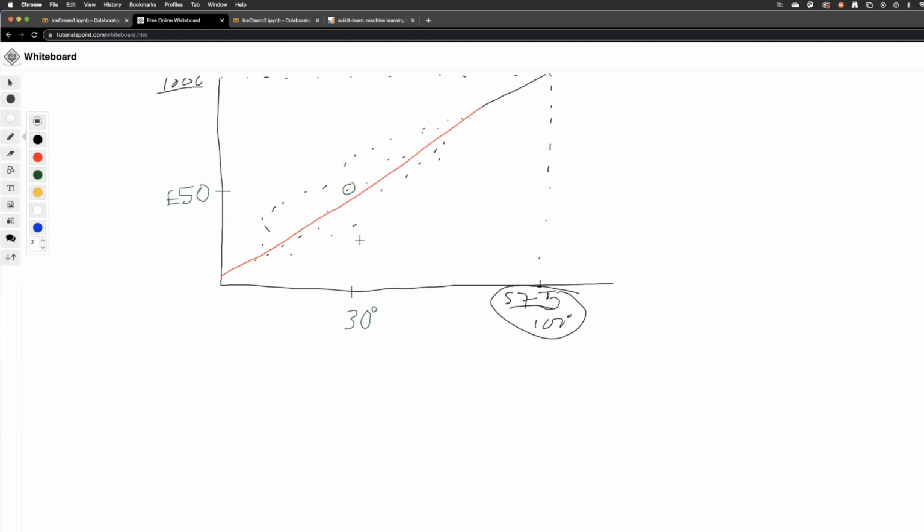Now if we feed that same 30 degrees into a machine learning model, the model has moved away from the actual data point. So we are likely to map that 30 degrees to somewhere around 49 pounds. The model tells us that we've been making about 49 pounds, which is not too far off from the 50 pounds. But what we have created is a way of predicting, based on the current temperature, how much money we've been making, because it has a linear distribution.